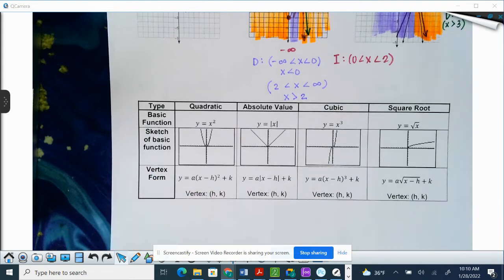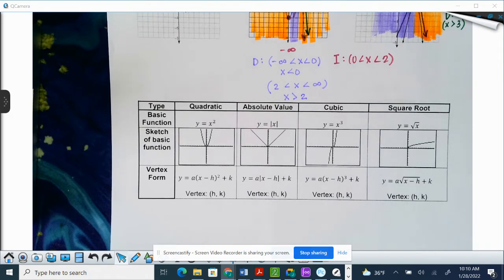Now, A, H, and K are not the only letters that I've ever seen on the internet that they use. So just know the variable or number that is in the front by multiplication is your A. That is going to control vertical stretches and compressions. And I hate that I can't show you my screen and you see my hands when I say stretch. I always think about quadratics because I feel like that's what we've done and beaten our heads against for the last two years.